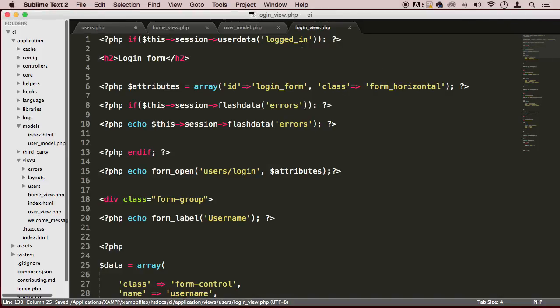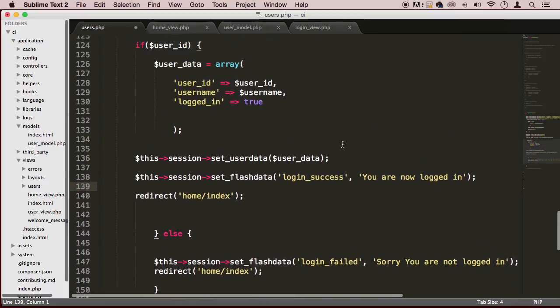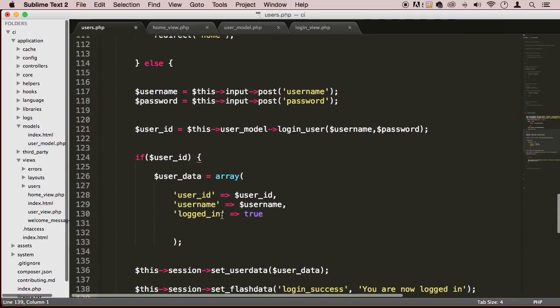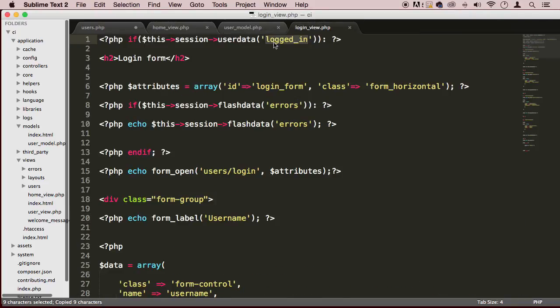The reason is probably because we're not really checking this out here. So let's make sure that we go to our controllers, and that's the right session that we're setting, logged in. Let's just paste it in here, and that looks like it's the right one.